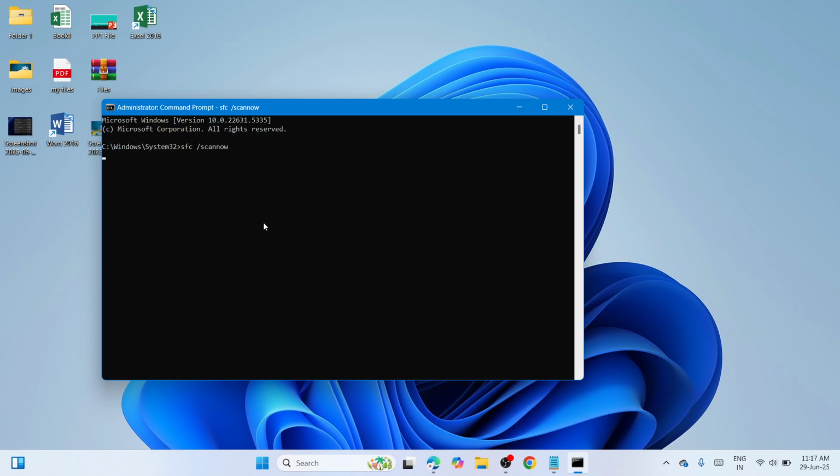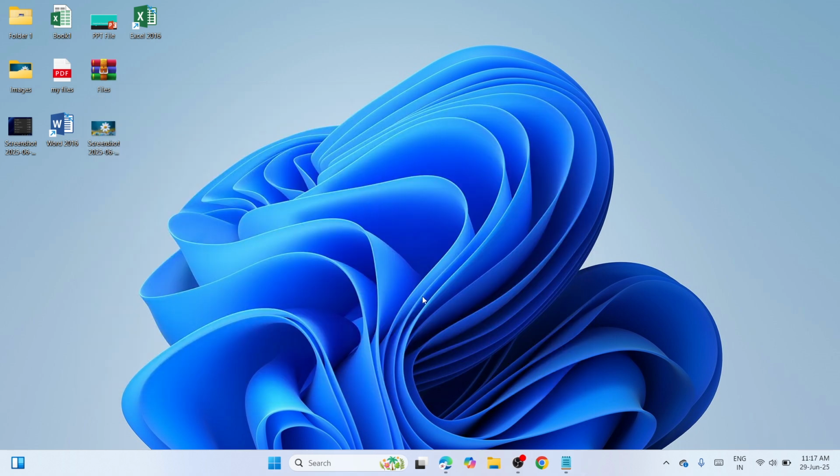This will do system scanning and this will help you to fix the problem. This process will take some time, maybe 5 minutes or more than that. It will depend on your computer. And once you have completed this one, I want you to check if the error has been fixed. But if not, then let's move on to the next solution, that is to reset the Windows Update components.